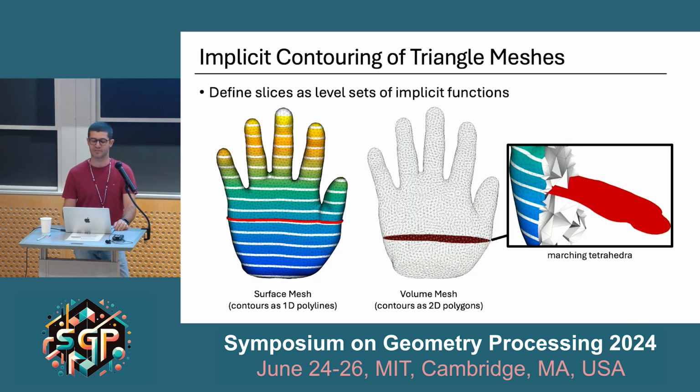A good way to overcome these issues is to consider your building direction to create sort of a height field which is encoded in the mesh. In this case, you can essentially use contouring algorithms like marching cubes and its children to create contours which are robustly extracted. If you want to create 1D contours, this can be done on a triangle mesh. If you have a tetrahedralization of your object, you can also get the interior of the slices, because you are essentially marching on the volume of the object, and so you also get the interior of every single slice. And this is pretty robust.